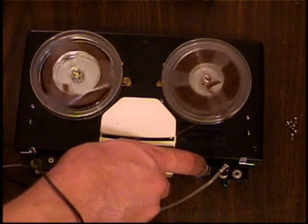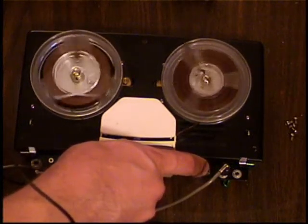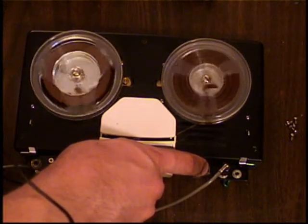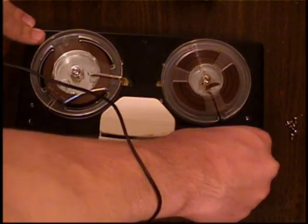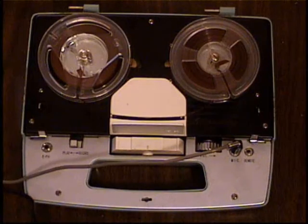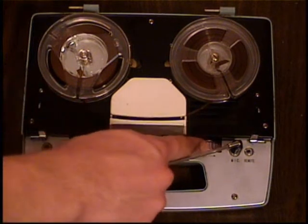Speaking at arm's length distance on the AIWA TP-40R, let's hear the sound, and let's turn the level down. Okay, let's see if this recording comes out. The recorder seems to perform pretty well, so we're going to put the machine back together now. Okay, so now the machine's back together. So let's do a record test while it's in one piece.